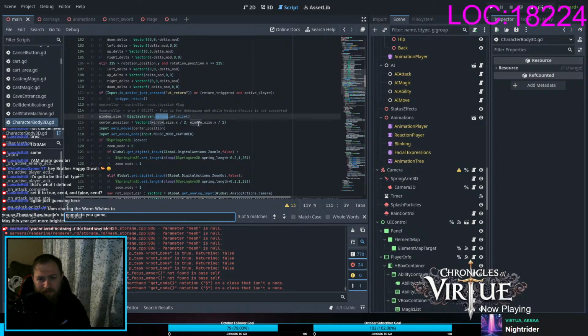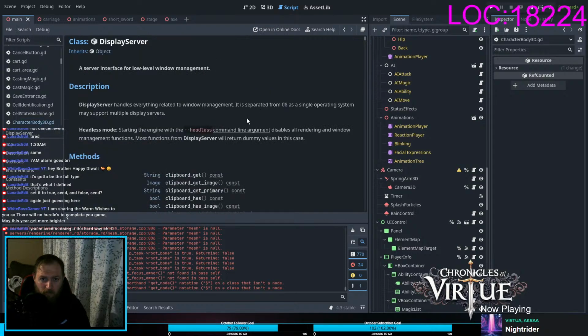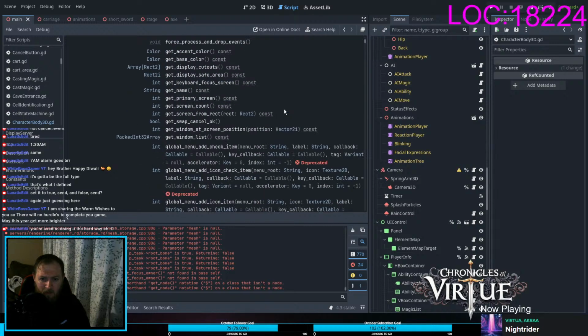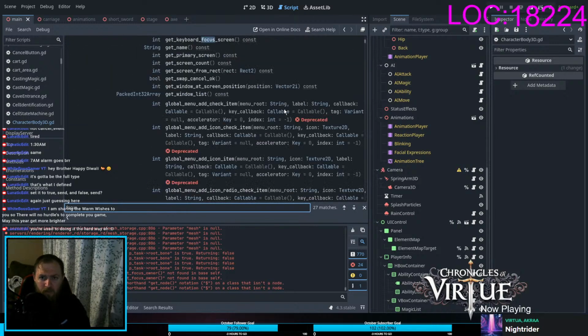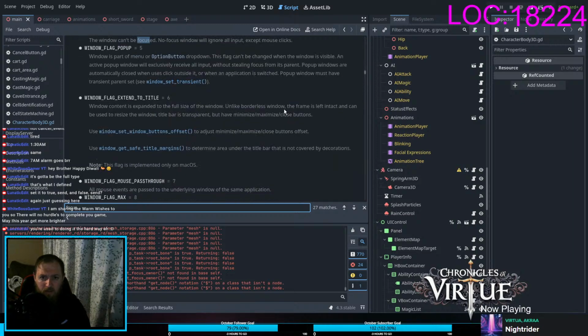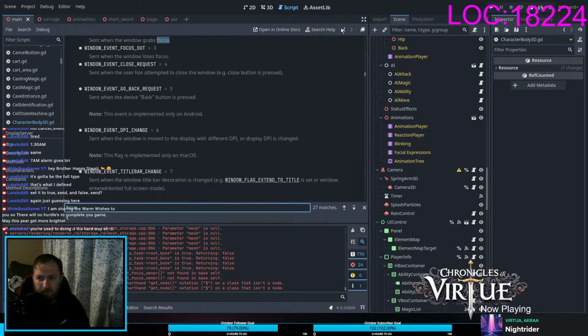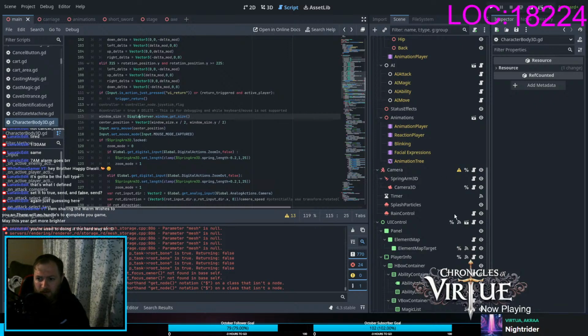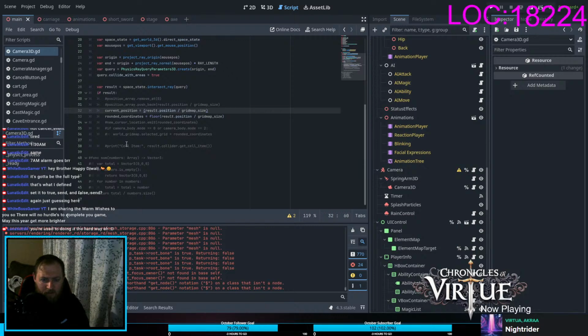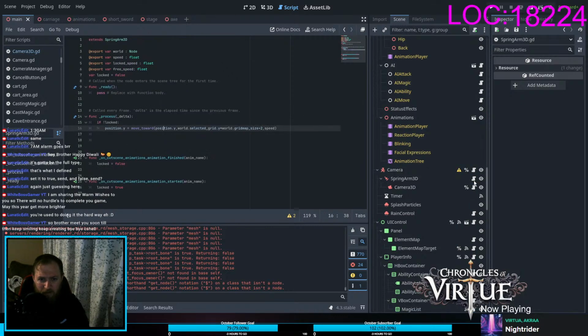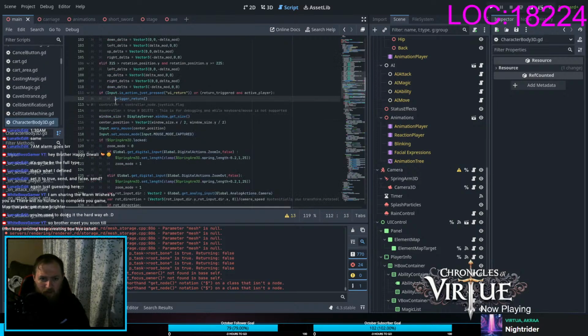Display server? Display server may be it. Server interface flow window management. Nope, definitely not display server. Let's see. I don't think I'm calling the viewport anywhere currently. I feel like I could though.